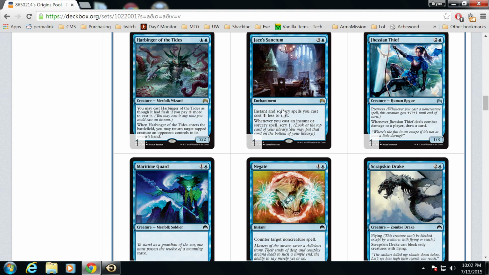Jace's Sanctum is not really playable unless you have a ton of instants and sorceries, which I don't think most decks are going to have a chance to do. Jace's Thief is great. I love this card. I think anyone who loves blue loves this card. Yeah, it's my favorite. 1/3, draw a card when it deals damage to an opponent. And by the way, it has prowess, so if they try to kill it with a 3 power creature, you can potentially just save it.